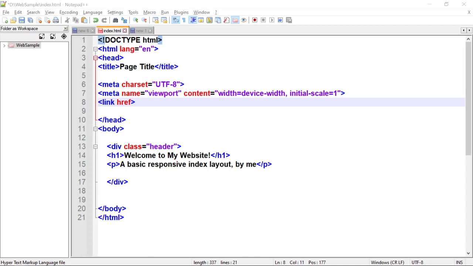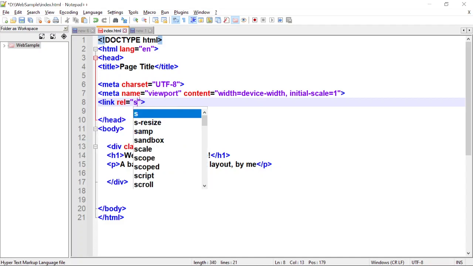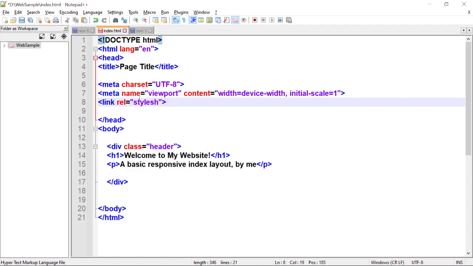Link href and then unsay pangan sa folder is style. Link and then rel, and then this is a style sheet kay CSS man ta.